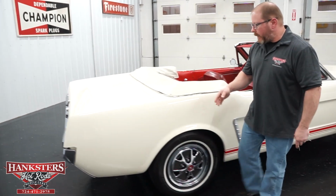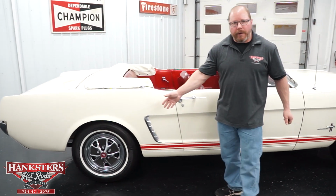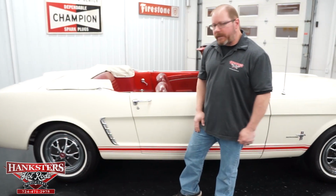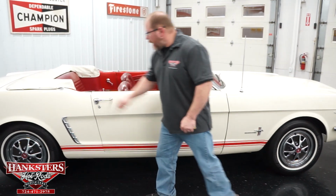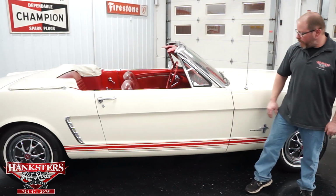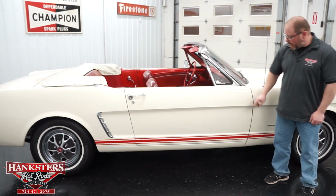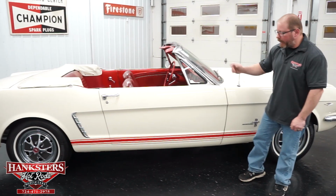And again, now down the passenger side of the vehicle. Panels are all nice and straight. We've already gone over the wheels and tires. You can just kind of look at the condition of those. Now on the passenger side, your door gaps there, again, very uniform. Elevations are dead on with the fender and the quarter panel. And again, all of your body lines all line up.